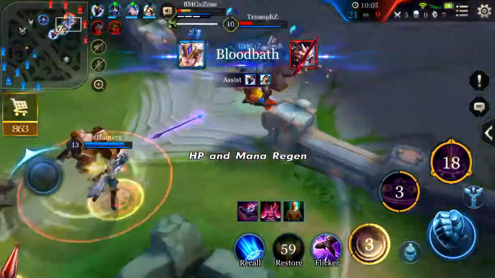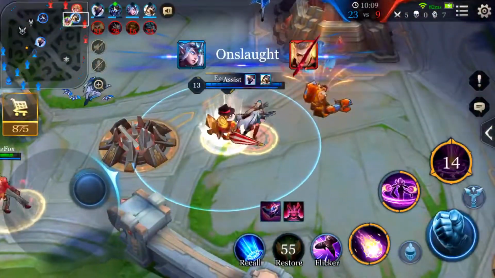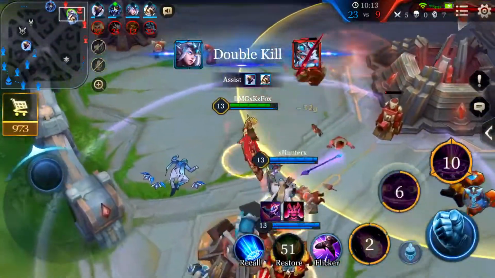Like how I got a kill over here, it was actually my boomstick triggered onto Scud that I was able to get the kill, and so we were able to finish the game right here.